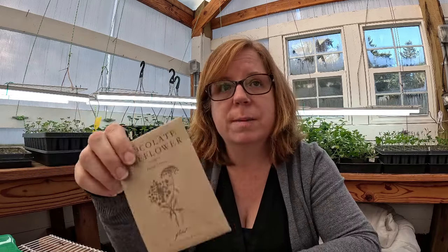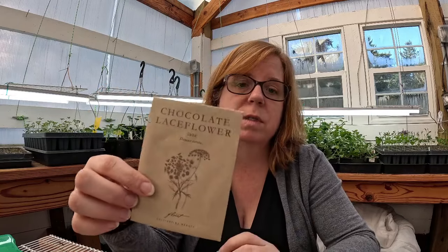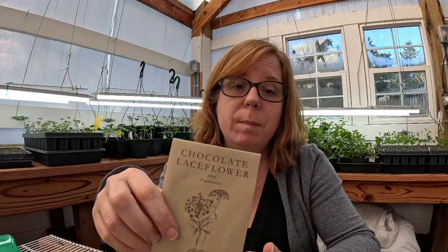These are similar to that, and I have a few that I just keep letting come back every year, and the plant gets bigger and thicker and stronger. But mostly I grow these as an annual. But like I said, they will self-sow, so be wary. Don't put it somewhere that you don't want that to happen. I'll put a picture up to make sure that you can see what I'm talking about.